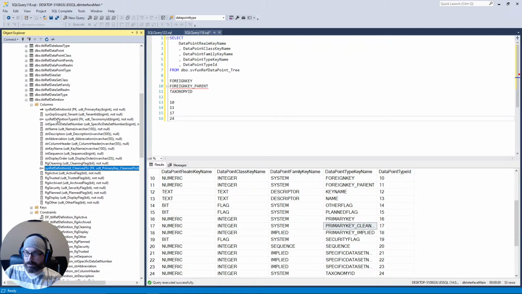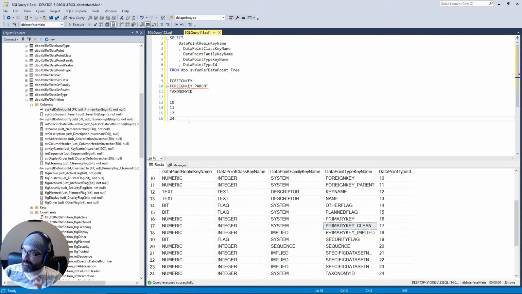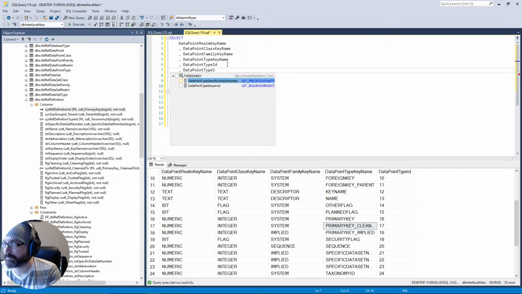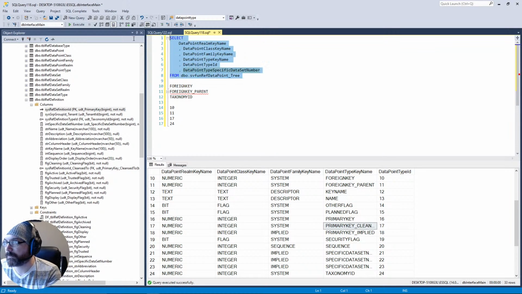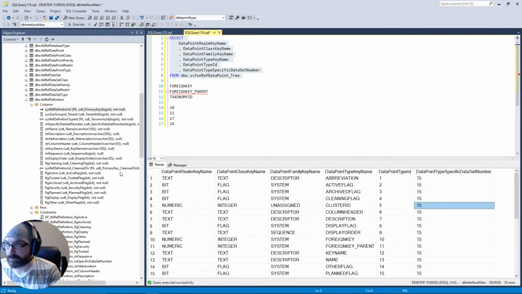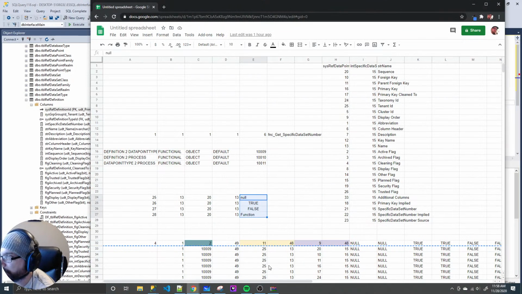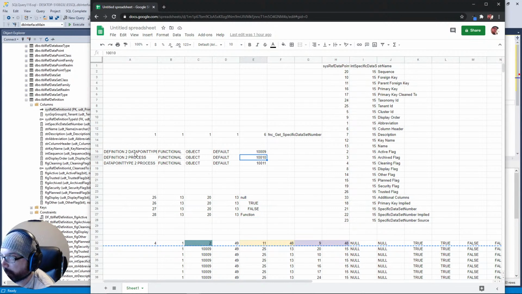This should be the primary key. So it has to exist in the table. I will add that. It is a foreign key. It just so happens to be in the same table. No problems. Do I have my specific data set number in here? I do. It's 15. Sweet. And I already have most of my stuff up from earlier.